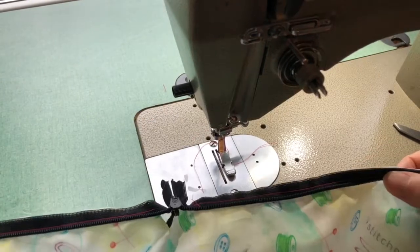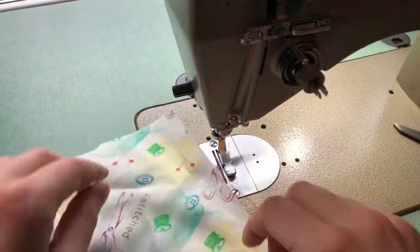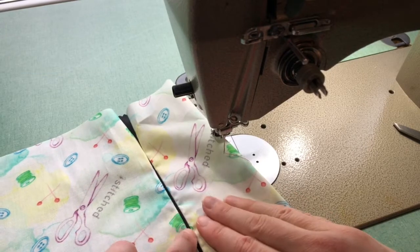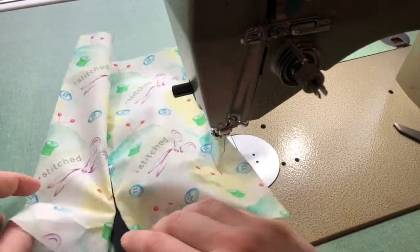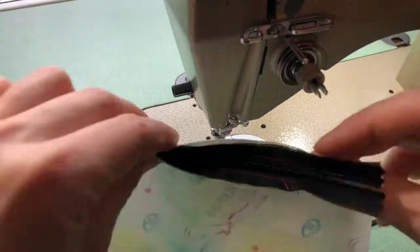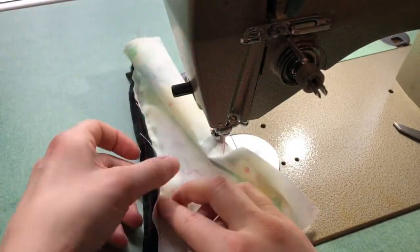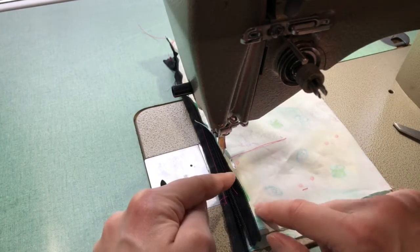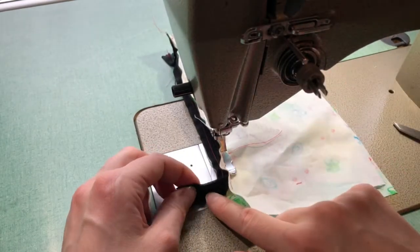Now that you have that second row of stitching in and both sides of your zipper are held to fabric, double check that your zipper is functioning. Something to keep in mind with invisible zippers is that it is pretty hard to get it perfect, especially when you have some tension on your fabric pulling it apart — which is one of the reasons why you want your zipper to match the color of your fabric. Now that we have our zipper in, we need to finish off the bottom of our seam. Have your zipper closed, then fold your fabric so that it is right sides together. Being mindful of the direction your zipper foot is, almost stand your zipper up so that it is at a right angle to your fabric.